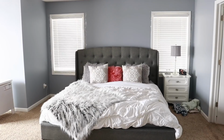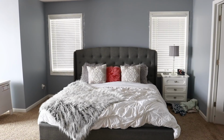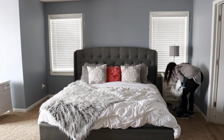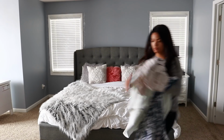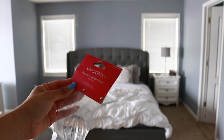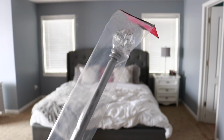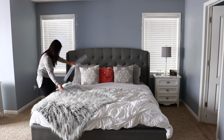We have been living in our new house for about 6 months now, and in all of that time, I haven't figured out exactly what I wanted to do with this room, because at the other house, it was already finished, and so when I brought everything here, I felt like it was really empty. It's a really big master bedroom, and we don't want to fill it up with unnecessary furniture, so I was like, I have to put up something on the wall, something to really complement the space in this room, because it's really, really nice, and I want it to look as nice as I think it will look.